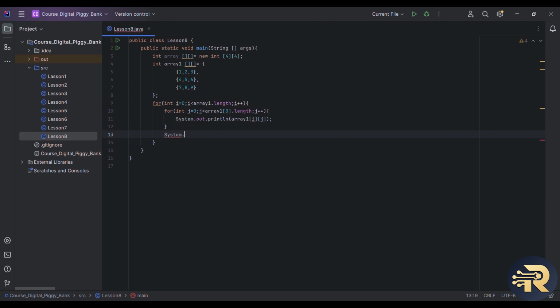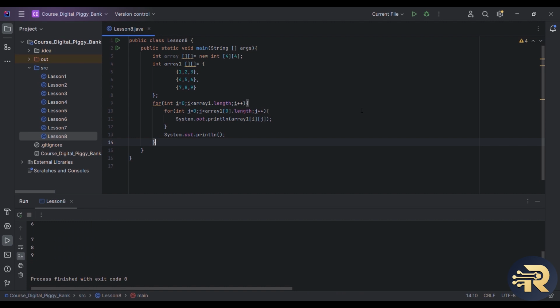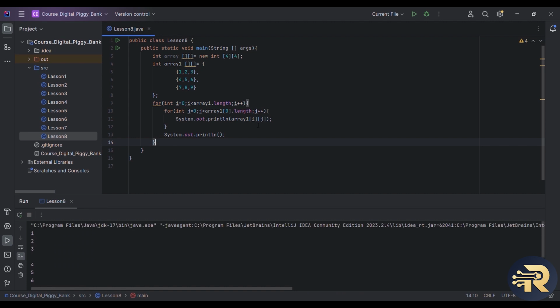Here's how it works. First, the outer loop will get the index of the first row in the array. Then, the inner loop will start iterating through each element in the row by columns. Once it has processed all elements in the row, the inner loop completes, and the outer loop will take the next row index. The inner loop will then run again, and this process will continue similarly for all rows and columns. As we can see, it worked as expected. First, the elements of the first row were printed, followed by the elements of the other rows.